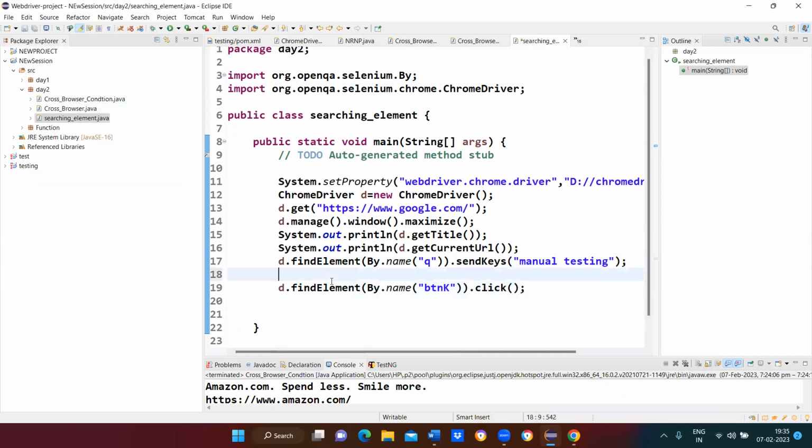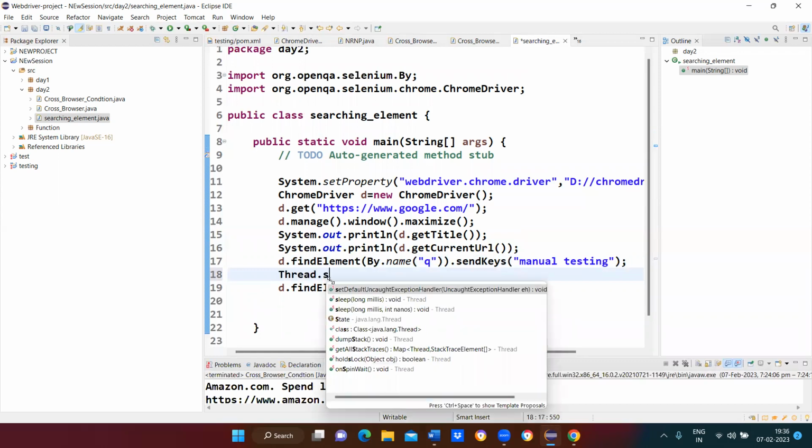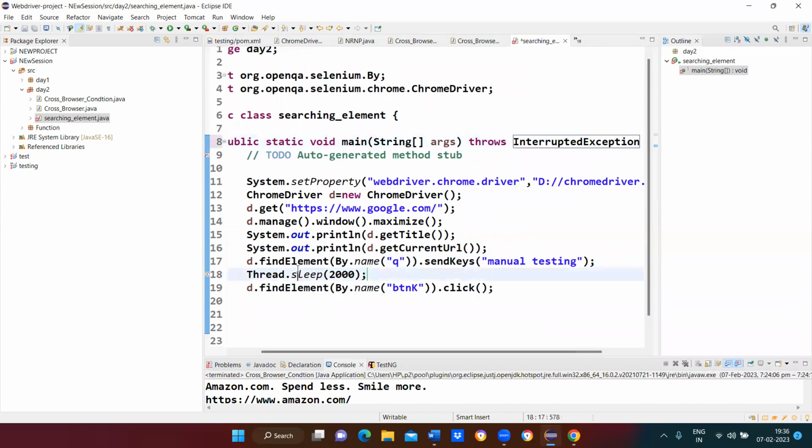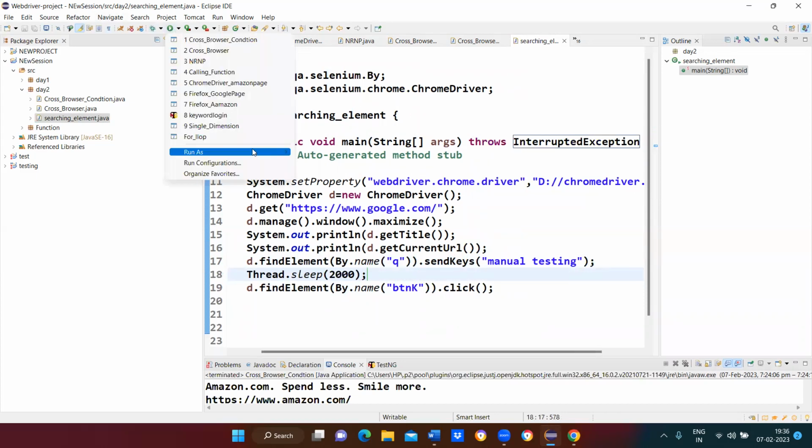Okay, I'll wait for 2 seconds, then check whether the manual testing is being entered into the text box or not. For that, we use Thread.sleep of 2000 milliseconds. Save the file. Now add throws declarations. Save the file. Now run as Java application.